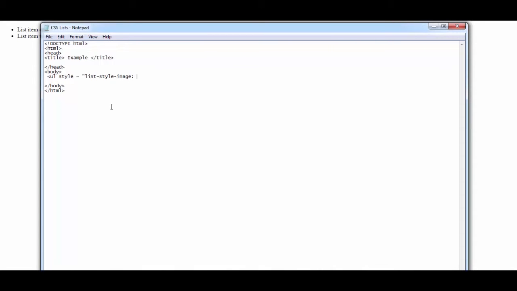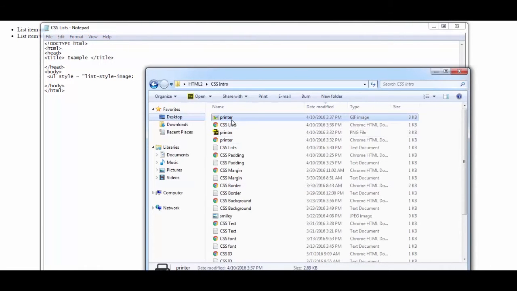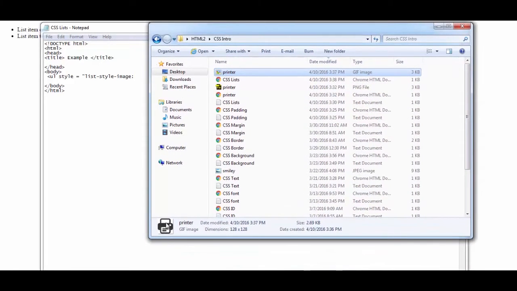You could say I have a file here and I saved it as printer.gif as a GIF image. It looks something like this. I hope you can see it. Yes. And I have another file, printer.png.